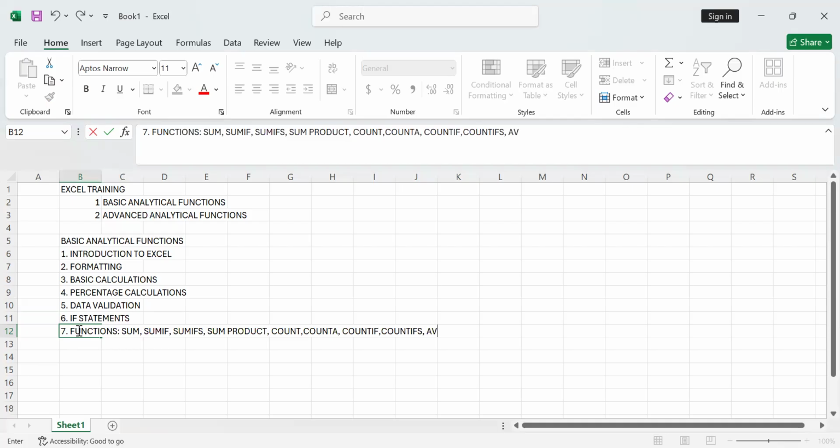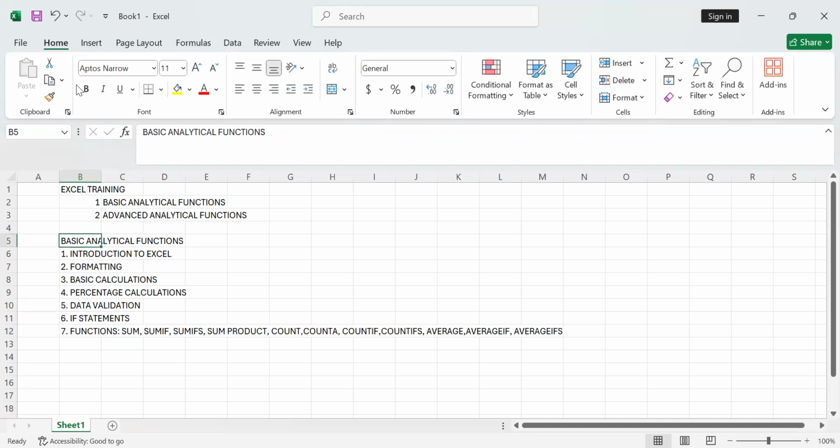We'll still talk of the average if and the average ifs. So those are what we will talk of in the part of the basic analytical functions. I'm hoping you've been able to highlight that. Yes, I've done that. All right.